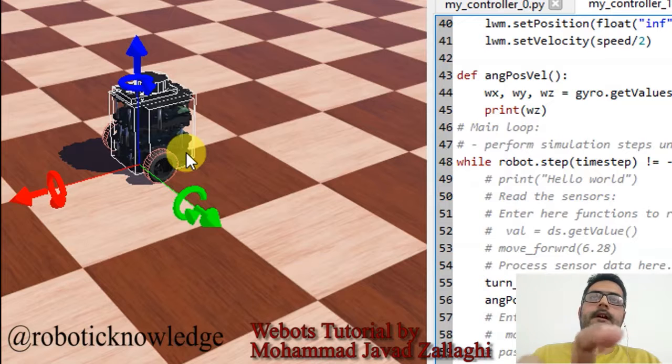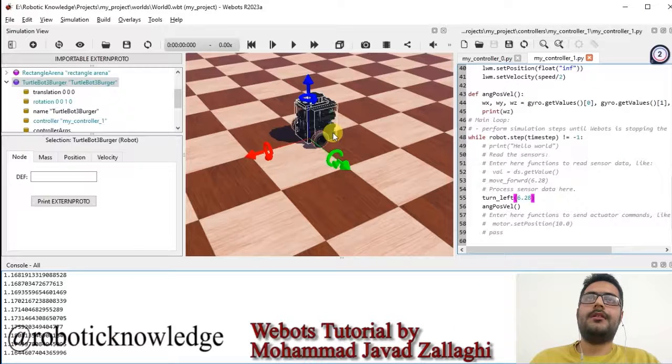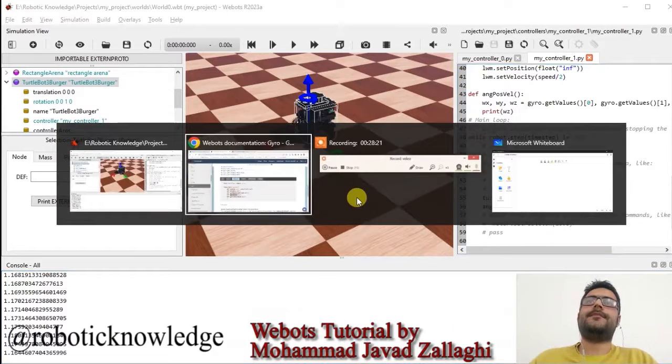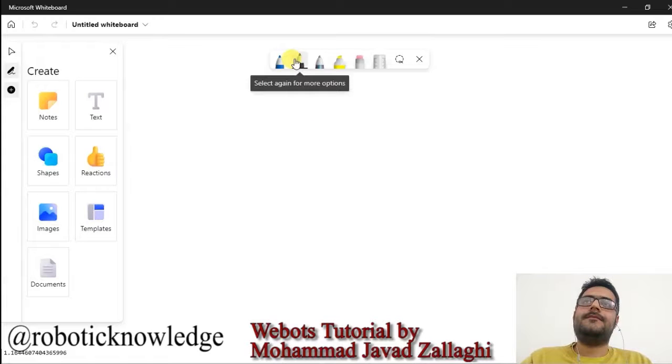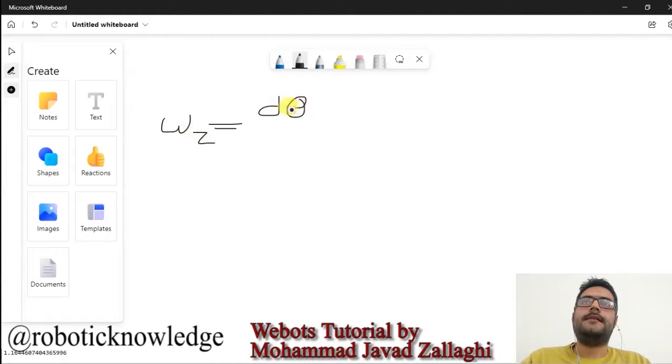I'm going to show you the theory behind this next implementation. So we know from the physics that the angular velocity is derivative of theta around z in respect to derivative of time.